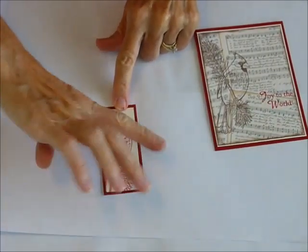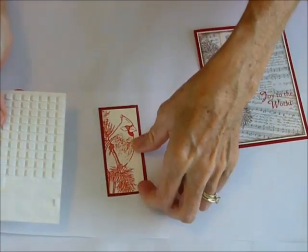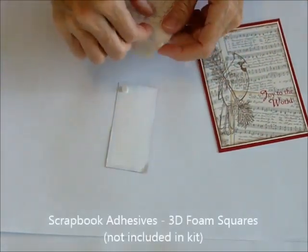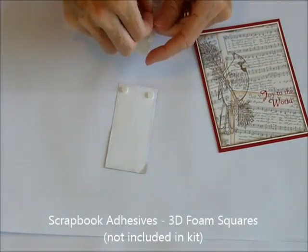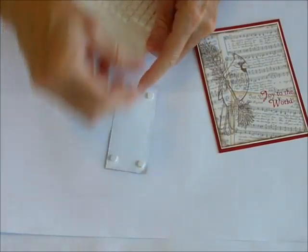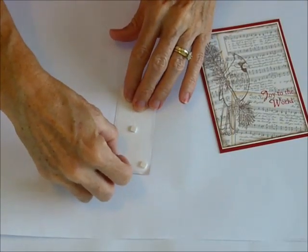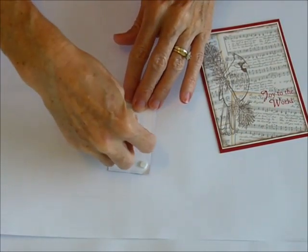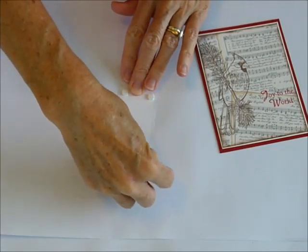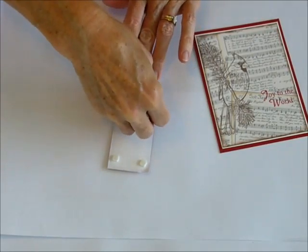Okay, so there's my cardinal piece, and I'm going to put him on the front of the card with dimensionals. These scrapbook adhesive dimensionals that we've got in the store right now are just a wonderful adhesive, and they will stick to anything, even your glitter layers. So if you have an embellishment you want to stick down to something that's glittered, these scrapbook adhesive dimensionals really work.